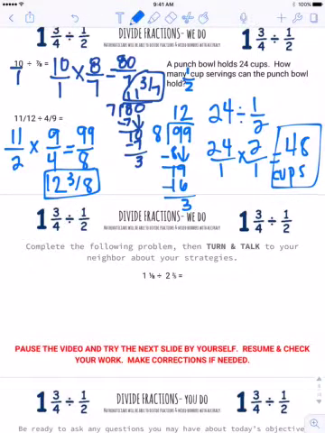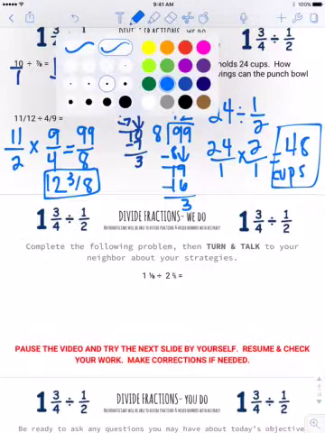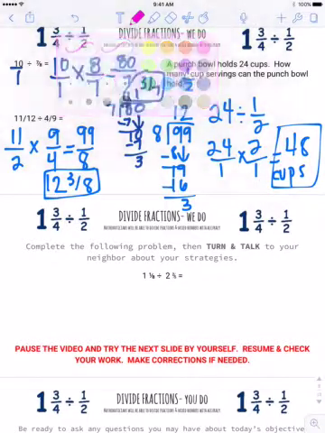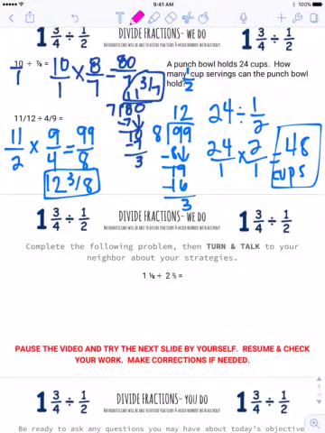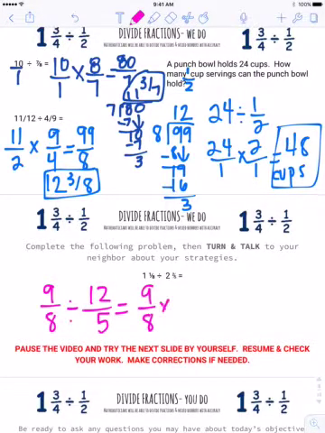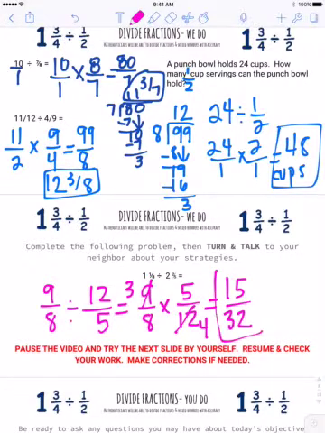For the we do problem where you were supposed to turn and talk, which we're not obviously doing today with me absent, we're going to change these mixed numbers into improper fractions. You should have gotten 9 over 8 divided by 12 over 5. Keep, change, flip, cross cancel if you can. So you can divide 9 by 3 and get 3, divide 12 by 3 and get 4, which gives you 15/32, and that is in simplest form.